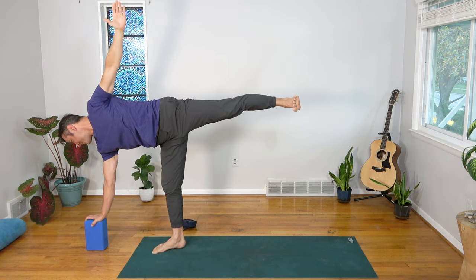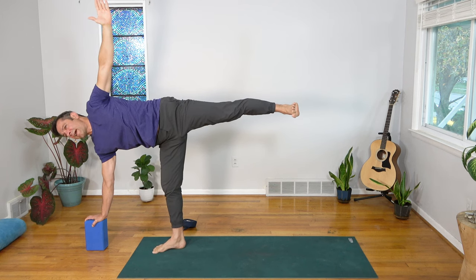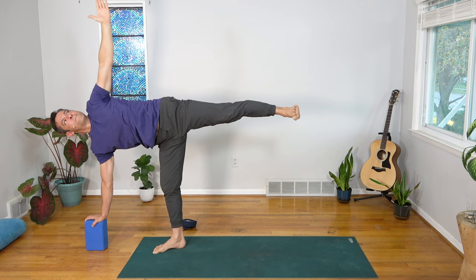You can stay here, or if you want to play, you can slowly take your gaze up to the lifted hand. Again, falling over here is part of the joy of the practice, right?